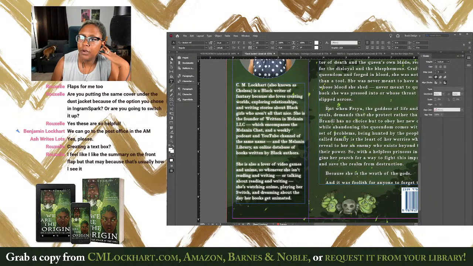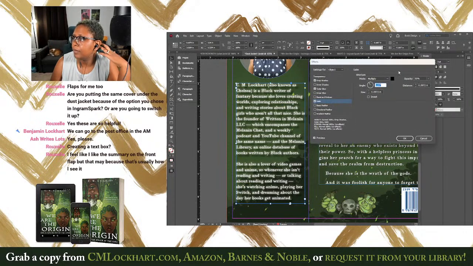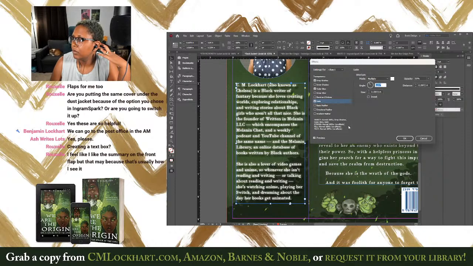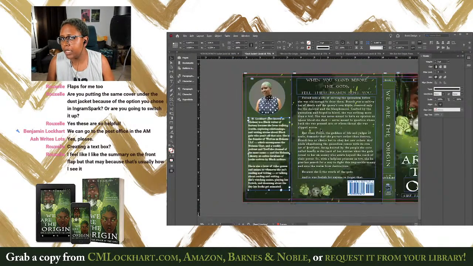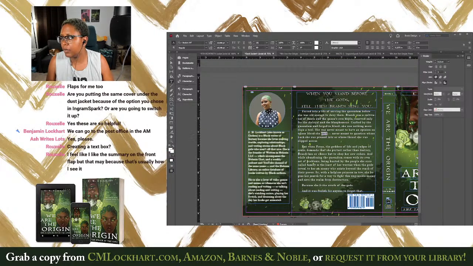So for over here, we're just going to do the same thing. The effect that we're missing is satin. So yeah, there we go. And I still feel like this text is brighter, but that's something that we can play with for sure.